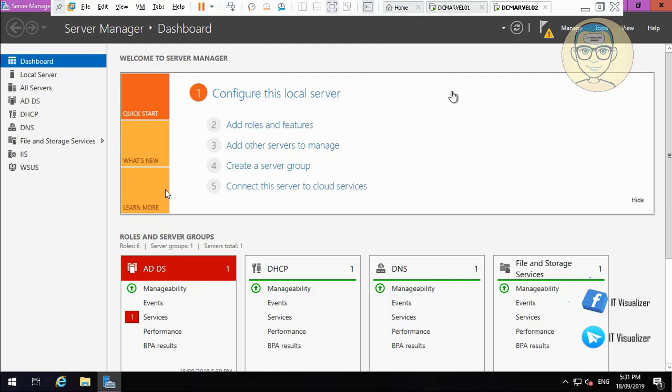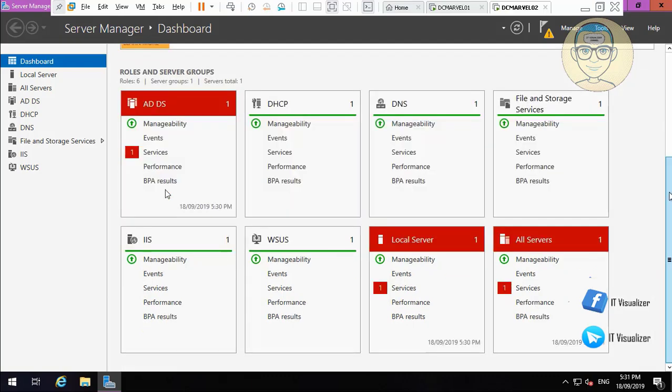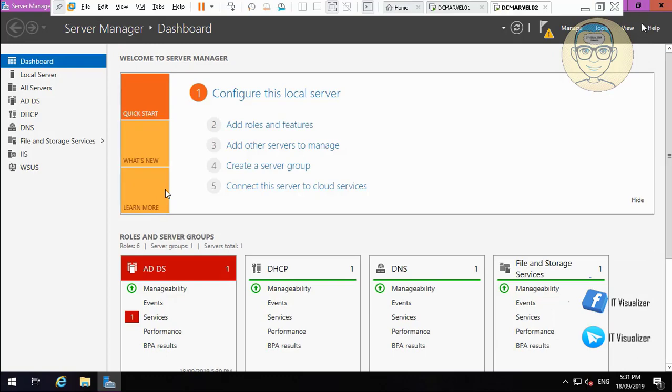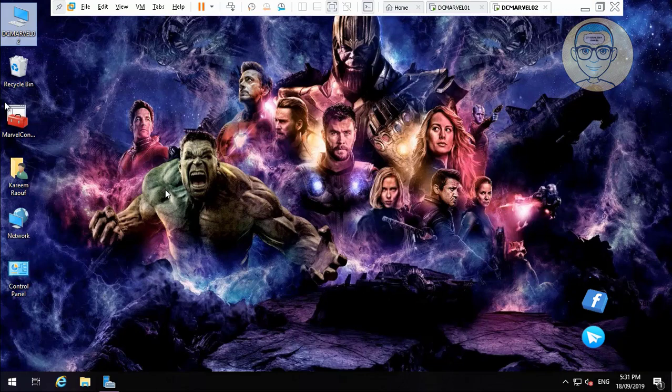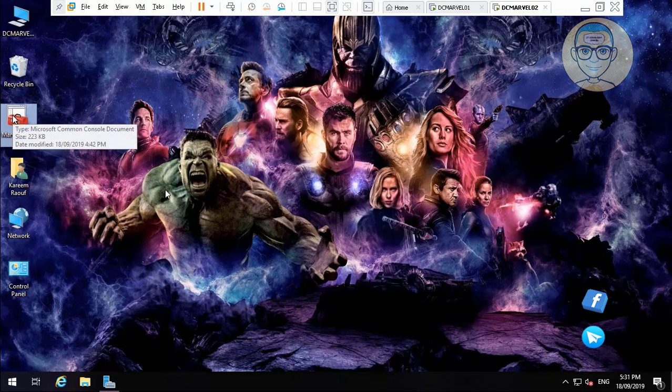So now after installing the DHCP, we need to add it to our custom console and then configure the different things. We need to configure the IP scope, and we need to tell the DHCP to distribute the DNS IP addresses, the WINS IP addresses and the default gateway IP addresses. So this all should be configured.